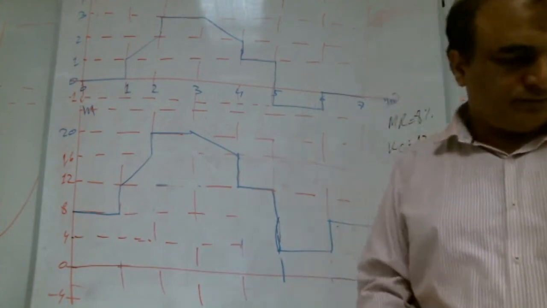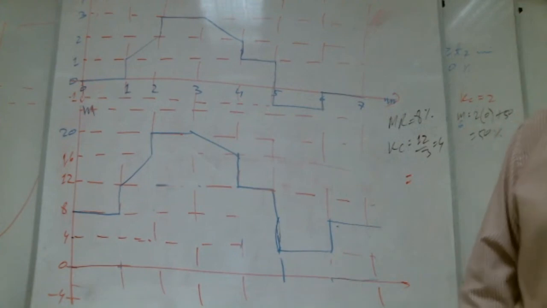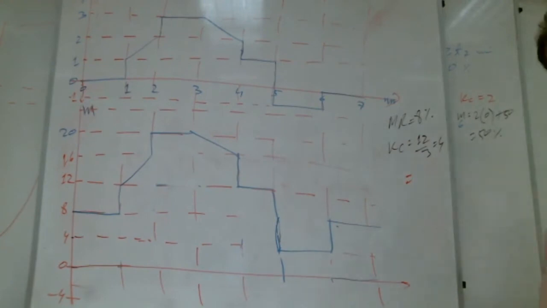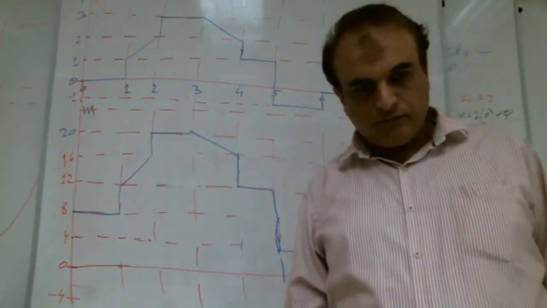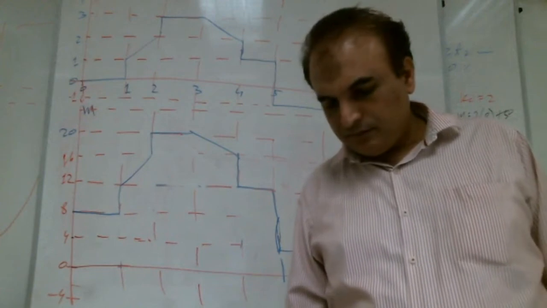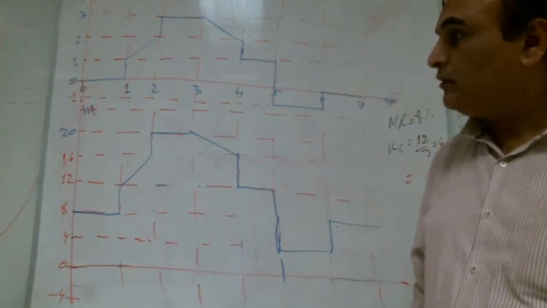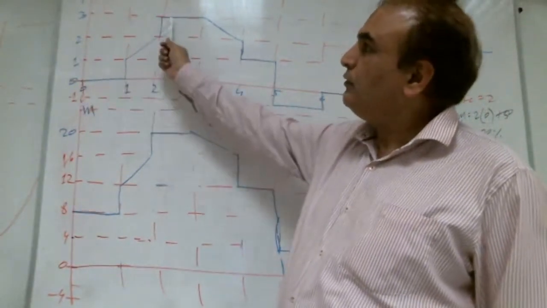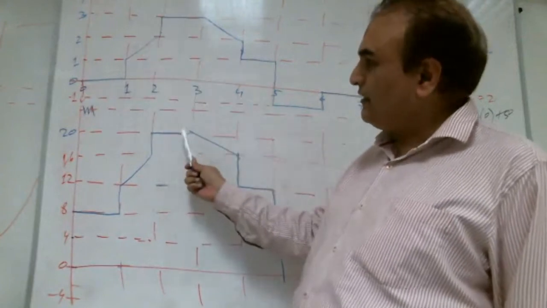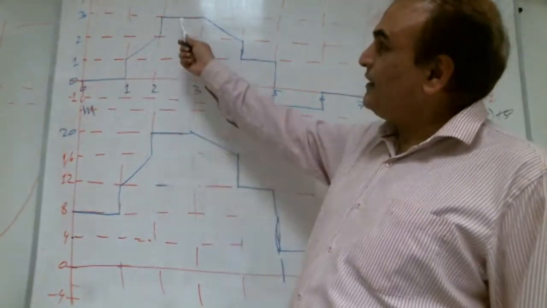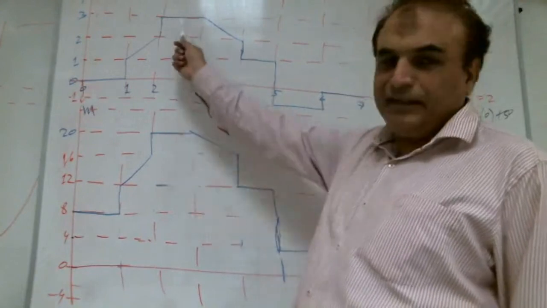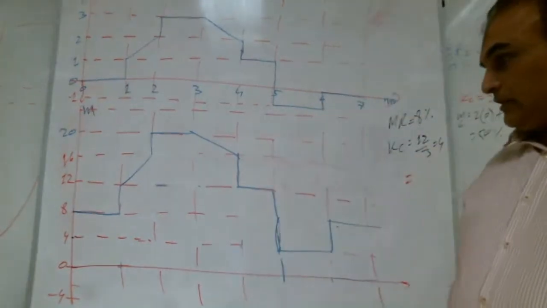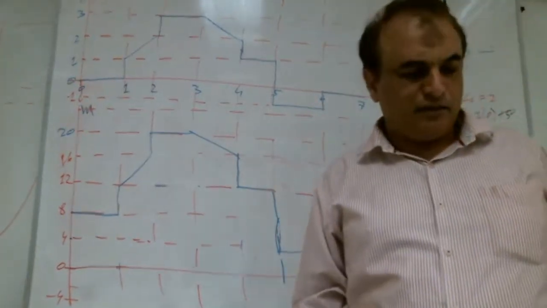Right, Shabab? Any question up to here? Doctor, why divide over 3? Why do we divide over 3? For example, here we divided 12 over 3. What is the change in the error? 3 minus 0. If you are just taking this peak, then again it is 12 divided by 3. I see. Thank you. You are welcome. Any other brother has any confusion, any question, please ask.